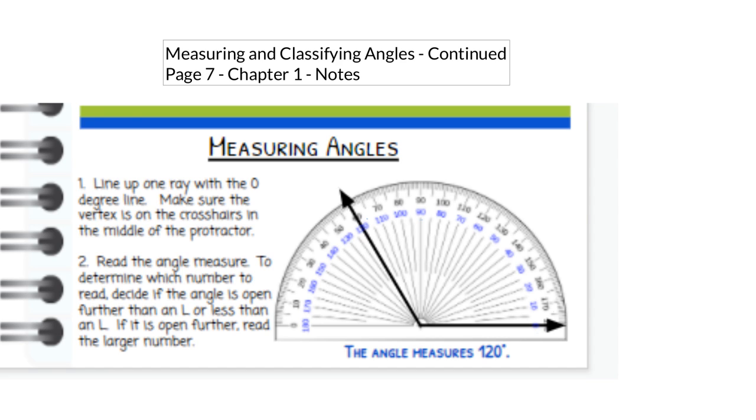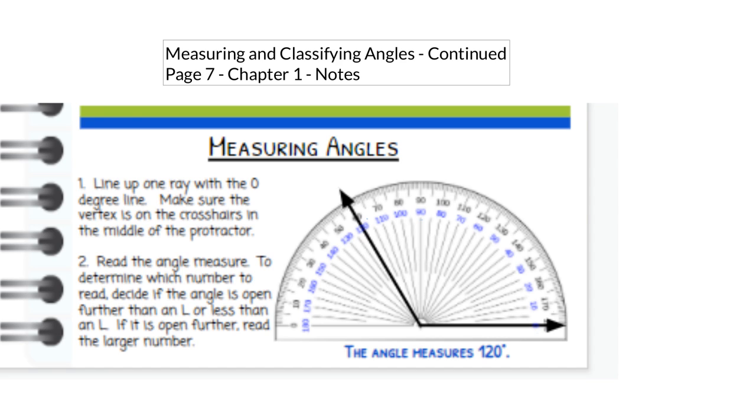Today what we're going to be doing for our first online lesson is measuring and classifying angles. So you are going to want to open up your Google Classroom and get back into your Chapter 1 notes that we started the other day. Go ahead and head to slide number 7. And this is where we're going to pick up from when we were in class together.